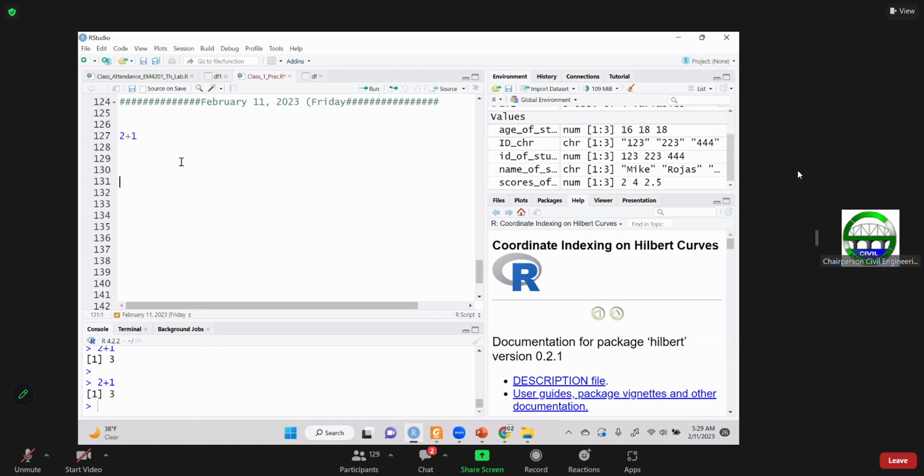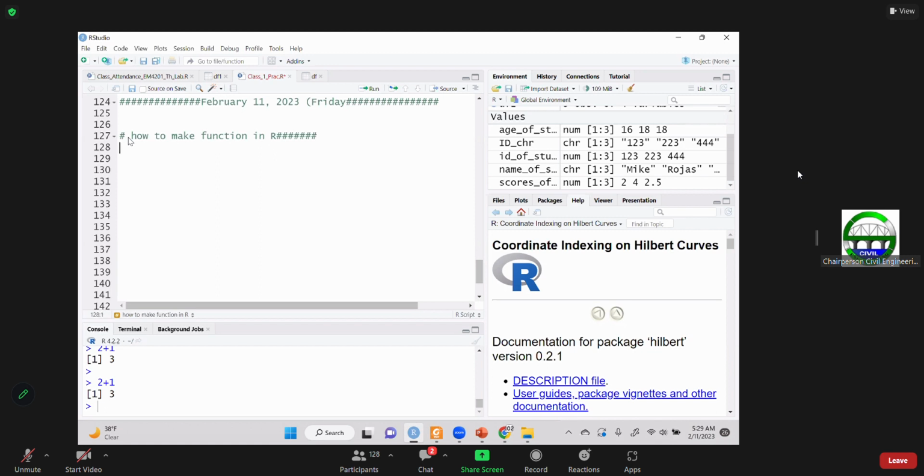Okay, so today we will learn how to make a function in R.